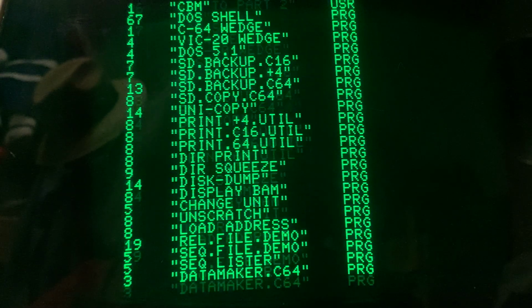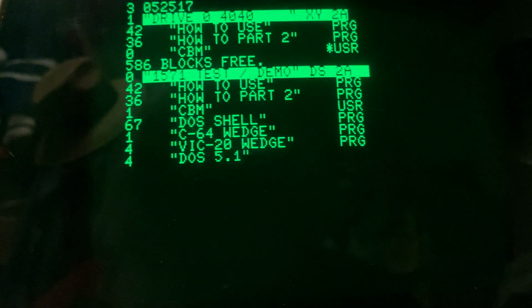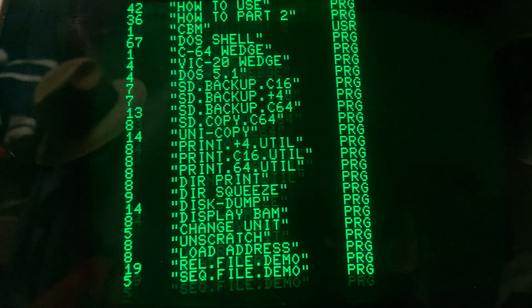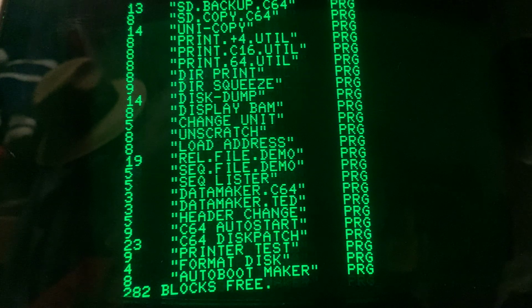And we'll see. This should help us figure out, okay, is there something with the drive that it just doesn't want to write, which I don't believe? Or is there something with the output disk, which is quite possible? Or is there something with the input disk, which is also quite possible? So we will see.